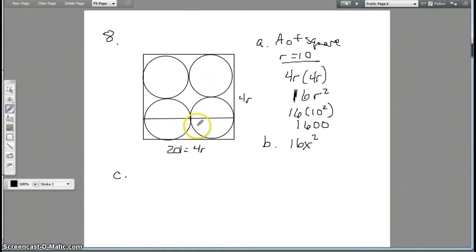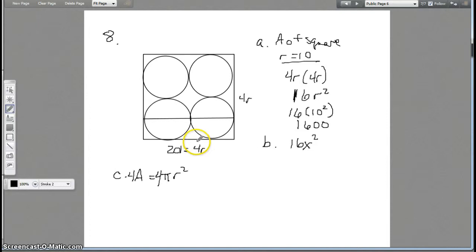Well, first let's find the area of one circle. The area of one circle is going to be pi r squared. That means the area of 4 circles is going to be 4 times as much. So it's 4 pi r squared, because we have 4 of them, so it's pi r squared times 4. All the circles are the same size, so we can just multiply by 4. If they were different sizes, we'd have to figure out pi r squared for each of the circles, and it would be different for each, and then add them all together. But these all have the same radius.